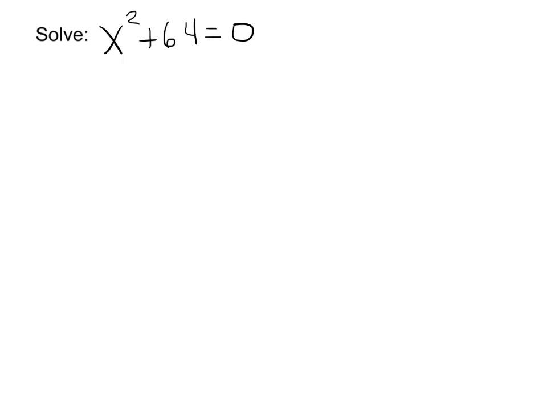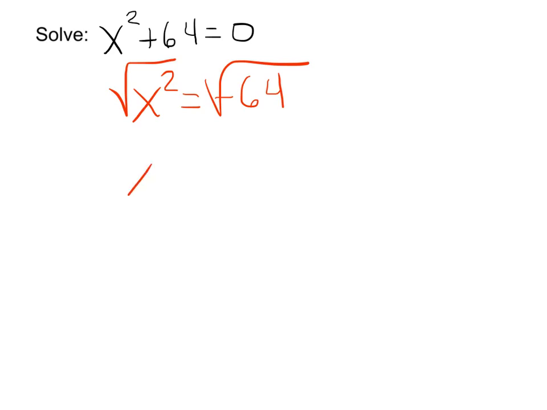When looking at this problem, you could go ahead and use the quadratic formula, but since there is no linear term, since there's no term with x to the first, how you could sort of easier do it is take x squared equals negative 64, subtract 64 from both sides, and now I can take the square root. Now, since I'm introducing a square root, I absolutely have to put plus or minus. And it's a plus or minus the square root of negative 64.